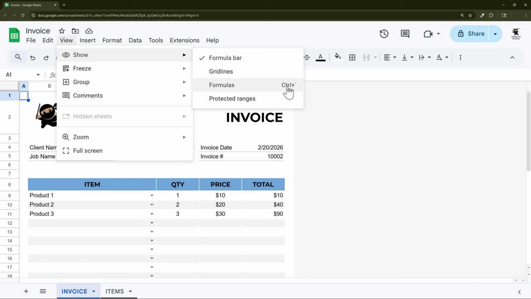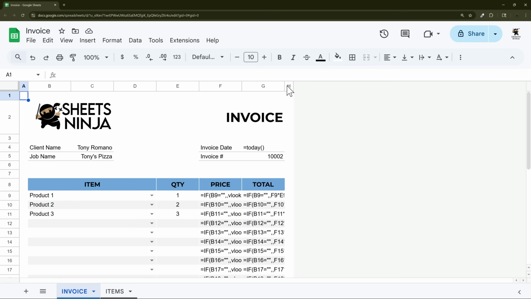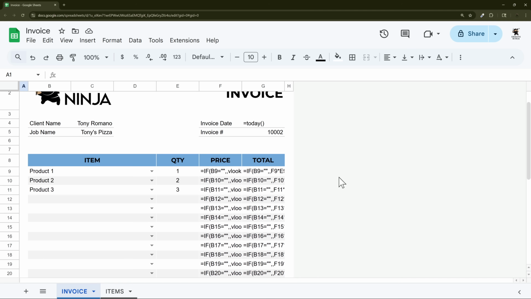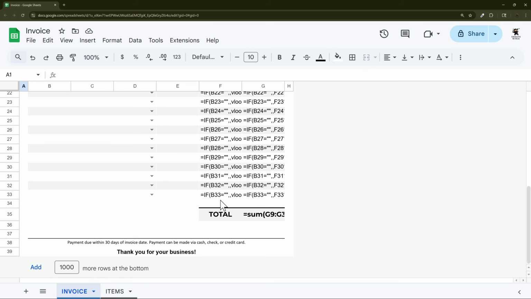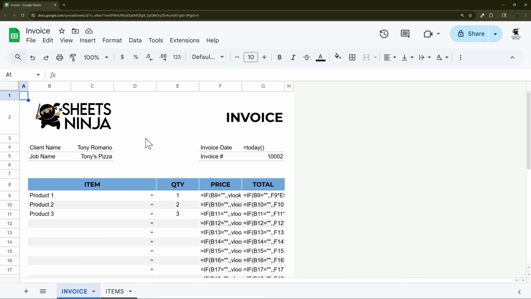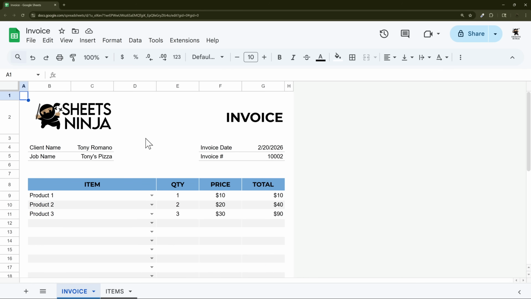And notice that there is a keyboard shortcut here that I use on a semi-frequent basis. And so now if you look, the view is now toggled to show all the formulas instead of the results of the formulas. So this can be useful for a quick scan, but it isn't very useful if you still want to be able to use the spreadsheet. And that brings us to our second method.